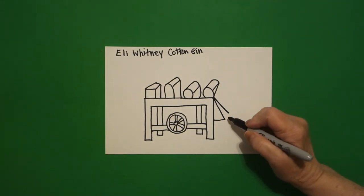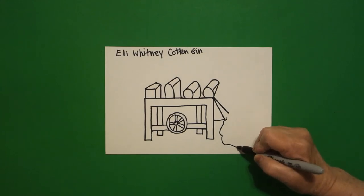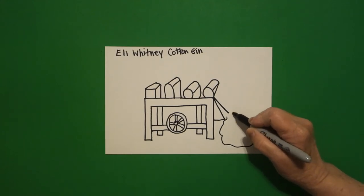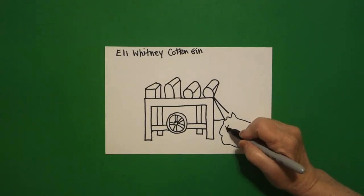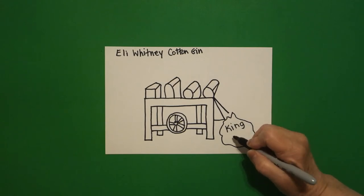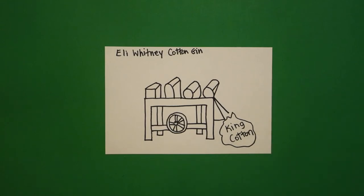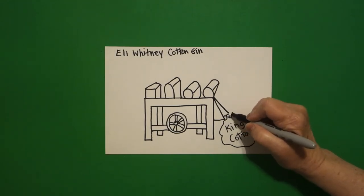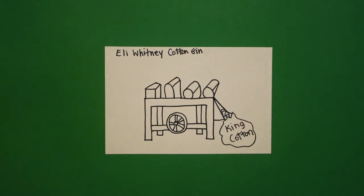Okay, right about here, we're just going to draw a wavy, wavy line up, in, connect, and inside that we're going to write King Cotton because cotton was king in the South when this was invented. Right here we're just going to put curve lines, curve lines, curve lines. All right, now this is important because this is how the machine, his cotton gin, worked.